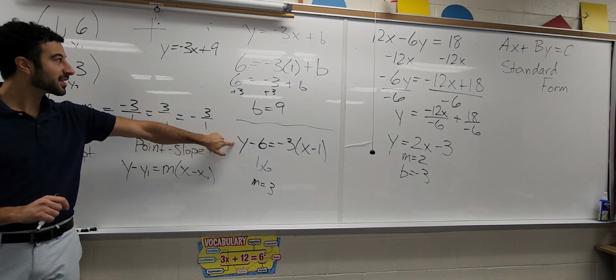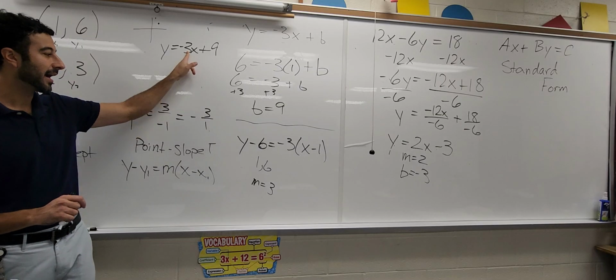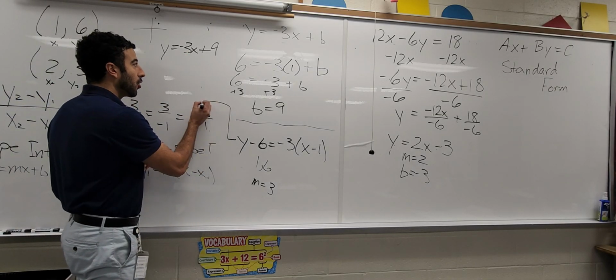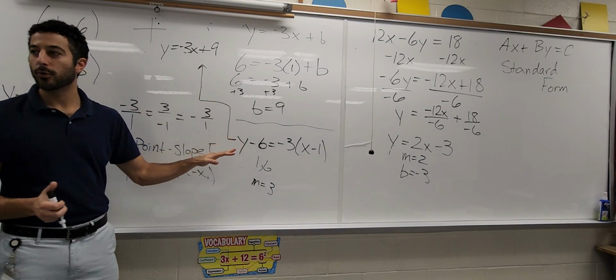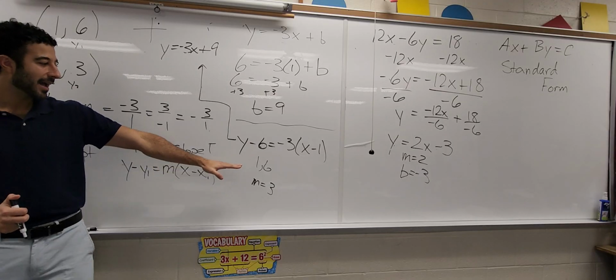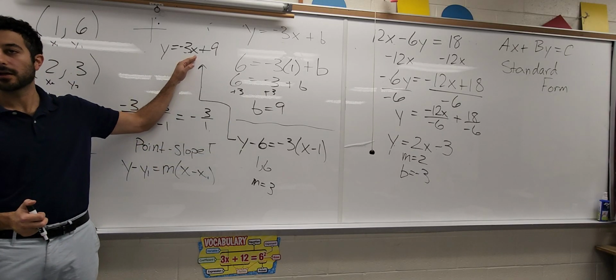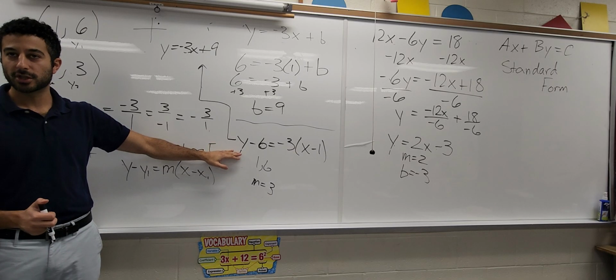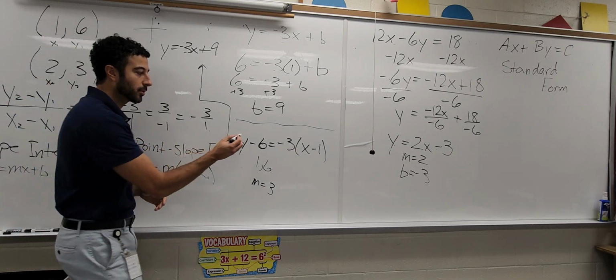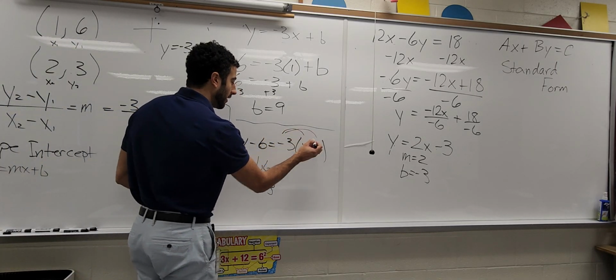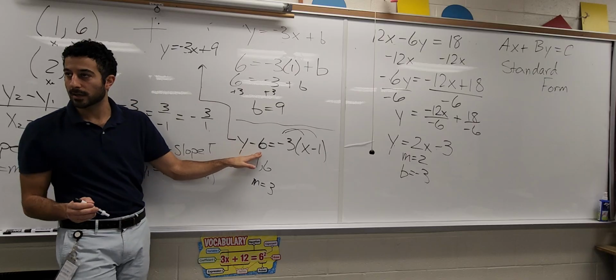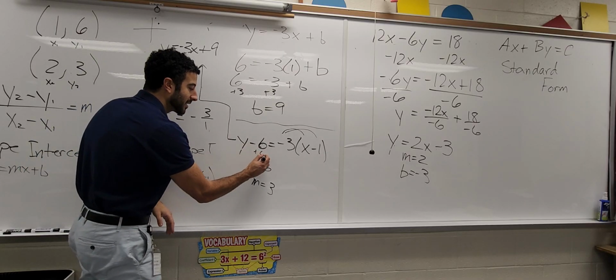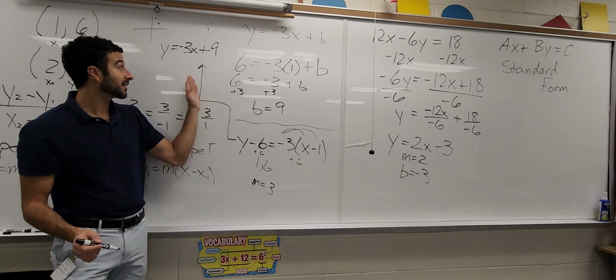If I want to move from this equation back to here, I can actually do that. I can switch from point slope over to slope intercept. But how would I do that? What are your thoughts? How would I go from here to here? There's a way. All I have to do is simplify this. Distribute the negative 3 over here and here. Add 6 to both sides when I'm done with that, and you'll actually get that same format.